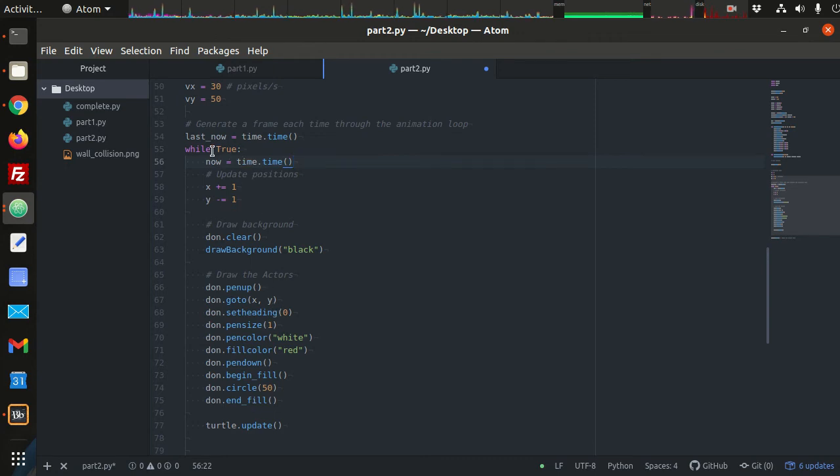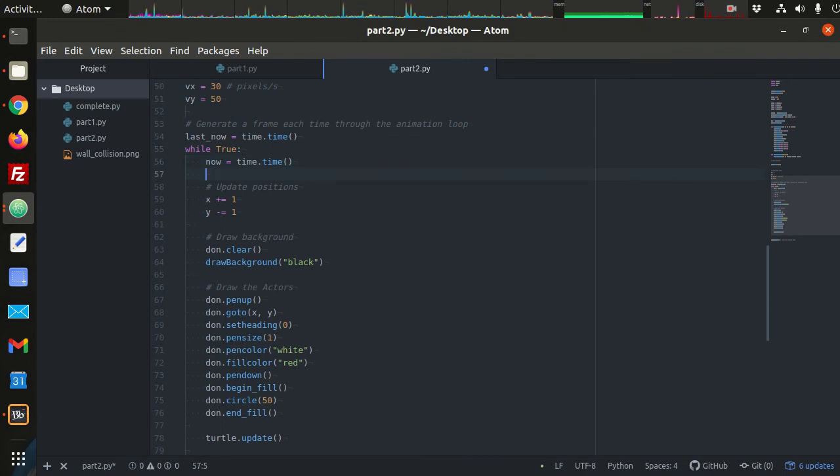Okay, so really it's from one loop iteration to the next that it's really going to start having a certain time delta here. So what I mean by time delta, that's just the time change, right? So that's the time interval that we're talking about. What has changed? Let's see, what do we want to call this thing? It's the interval, right? It's how much time has transpired since the last iteration of this loop.